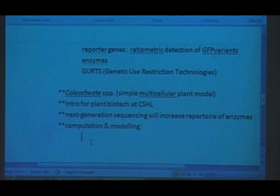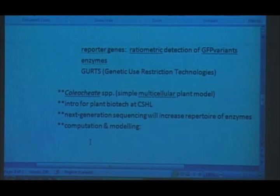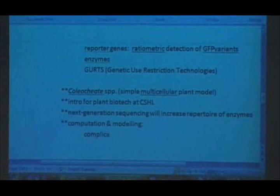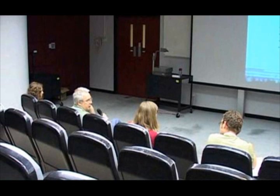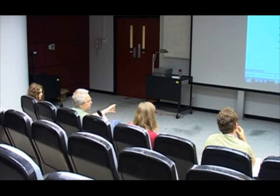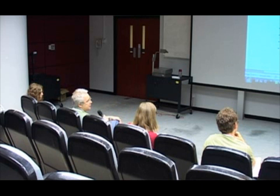So if you're doing anything which is changing shape or form, it means you have to have some kind of computational model which incorporates those two things. So the idea that genes encode morphogenesis is complete bunkum in plants. It's actually the interplay between that and the physical aspect of growth. And so models that integrate the biophysical aspect of growth are quite important there. There are a number of groups now who are starting to play with finite element models and cellular automata, which bring those two things together. I think that's quite important, and it's a way of getting emergent behavior out of the system, which is very interesting to work with.